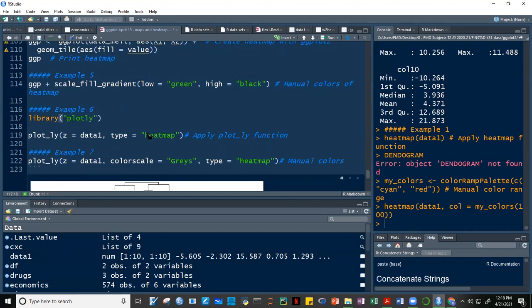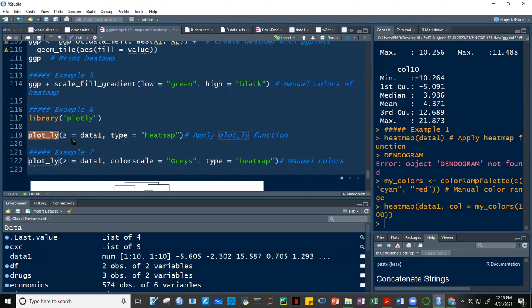Kasi ito guys, this is a very important package kasi yung mga ggplot natin are very, very static. So hindi siya gumagalaw. Pag ginamit natin yung package na Plotly, ang mangyayari niyan is that it will create interactive plots. Okay, example lang, no? Plotly, so we apply this function plot_ly. This is from the Plotly package.